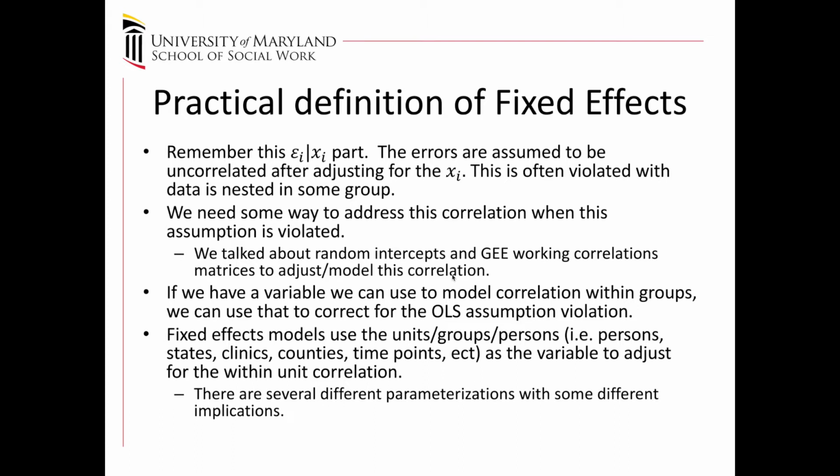And we've talked about random intercepts, which we call variance components, and we'll spend a lot more time in this class talking about random intercepts. We talked last week about generalized estimating equations, which take the covariance within the group, treat it as a nuisance, model it out, and get us the between effects without any bias associated with this covariance within cluster. So we just model away the covariance within cluster.